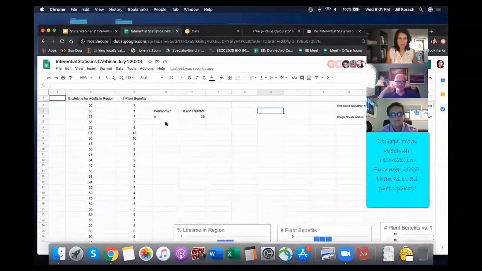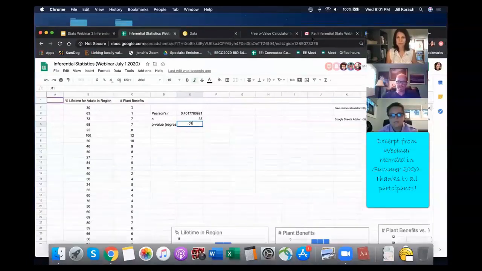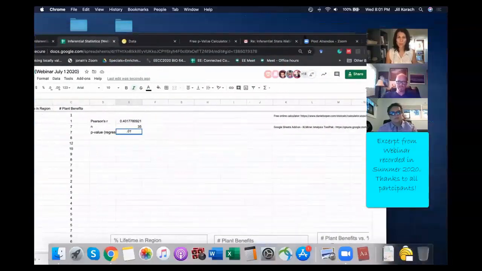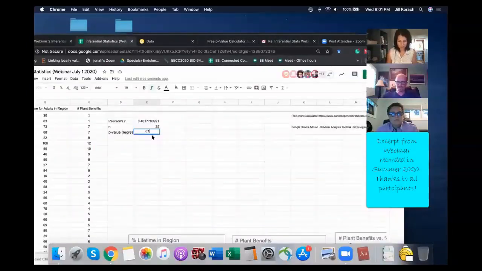And I'm going to put in here my p-value, which is just the output of my regression, and that was 0.017. Okay, great. Double checking is good.